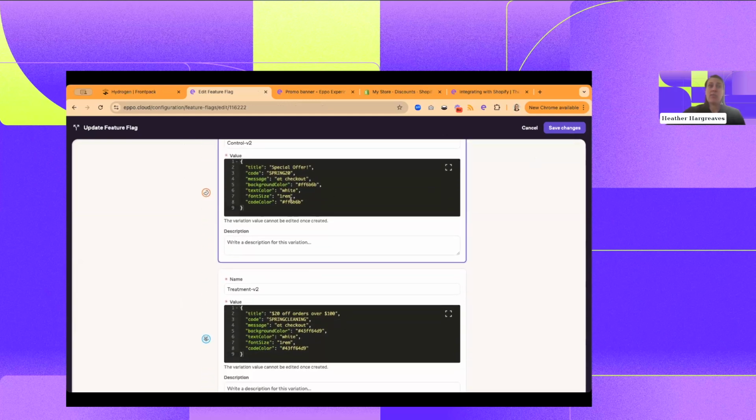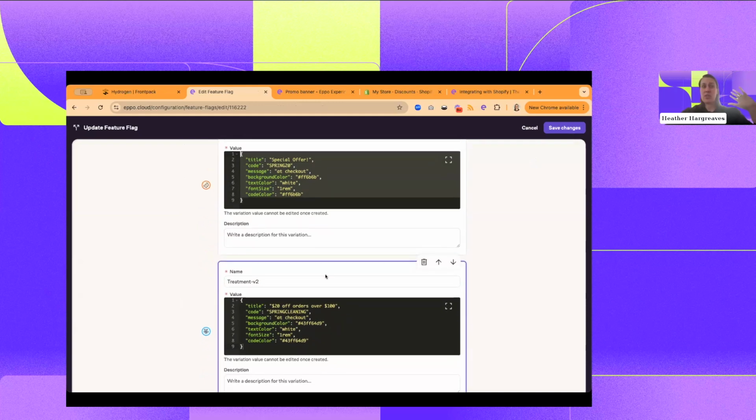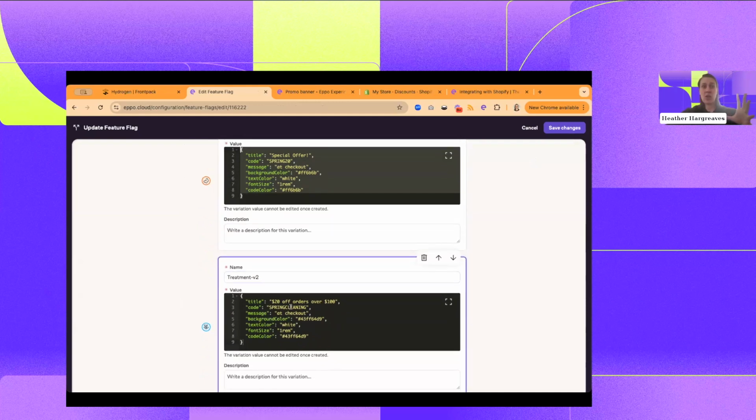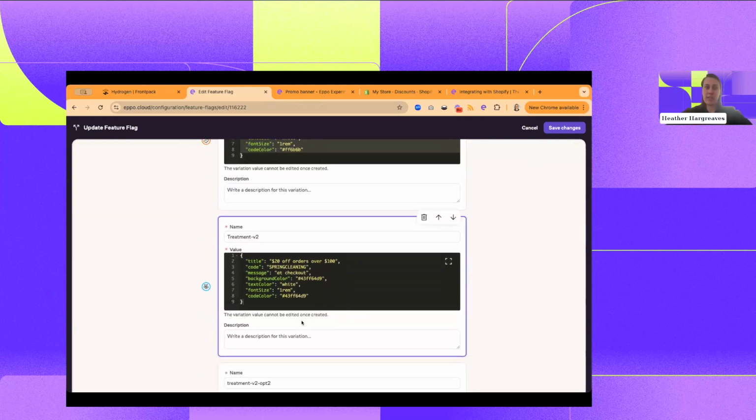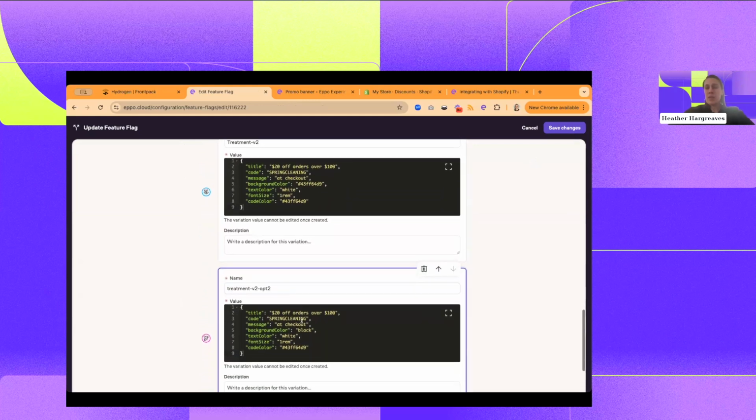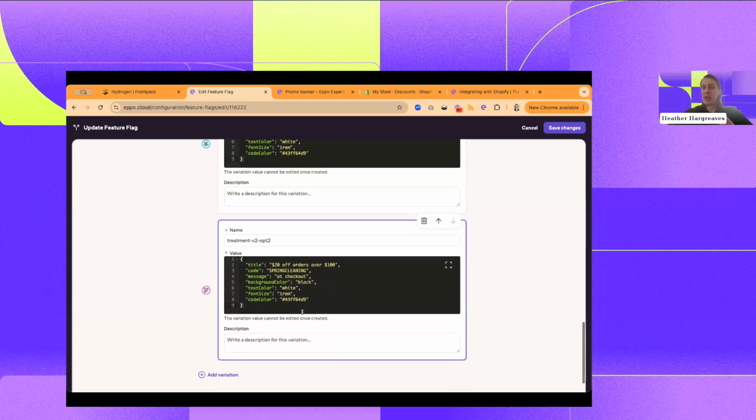So right now I'm using a JSON flag to essentially pipe back some information that's coming from Eppo, such as the title that we saw there, the code that is a code that I created in Shopify, background color, text color, all of that good stuff. And I've configured my Shopify Remix/React environment to parameterize these options to allow people to create no code experiments using this flag.